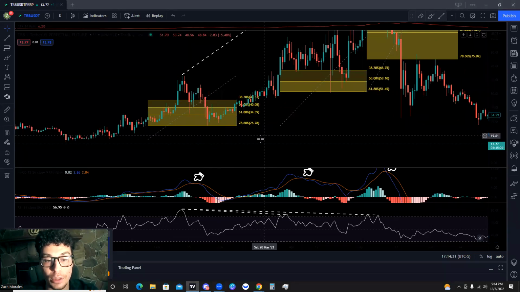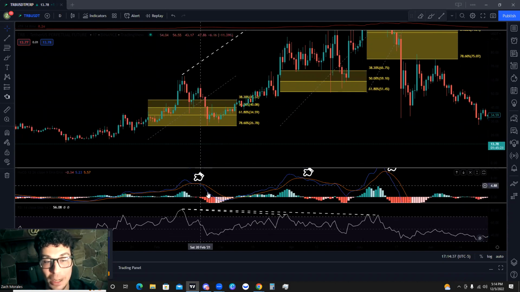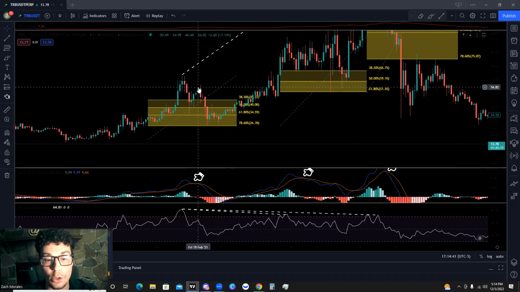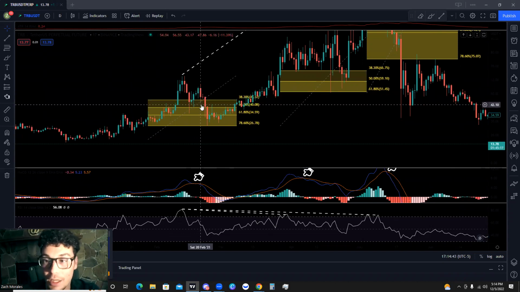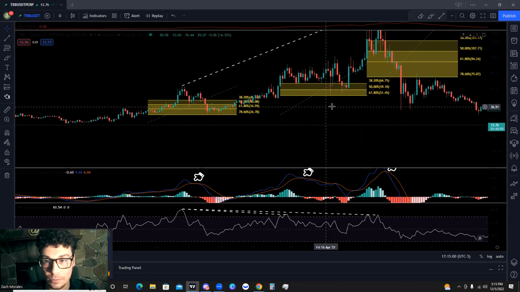So that is the reason that we look at the MACD, because you never want to buy something when the MACD is having a bearish crossover and a bearish sell signal, all right? That's not a good sign. If you did get in at this point, you get that MACD crossover and you say, you know what, I'm going to cut my position or put some type of risk management on, whether you're in profit or you're cutting a loss. There's always another entry, right? And there's always going to be another trade. And the main focus is to live to see another day. All right. You don't want to blow up your accounts.